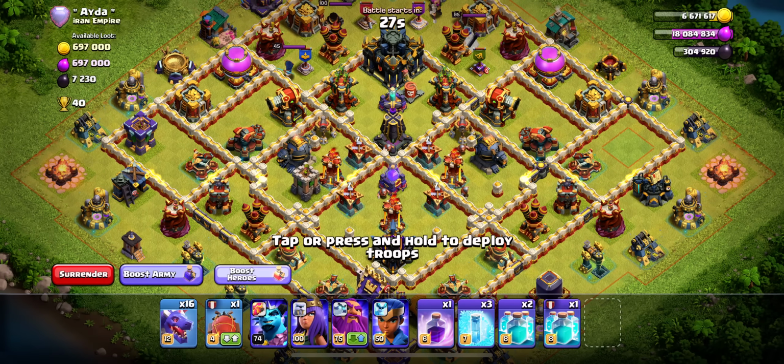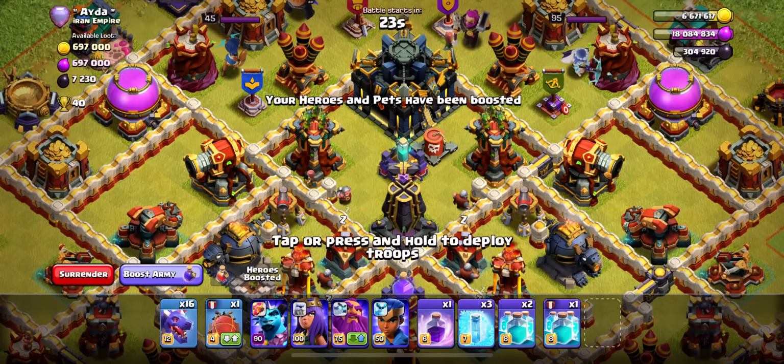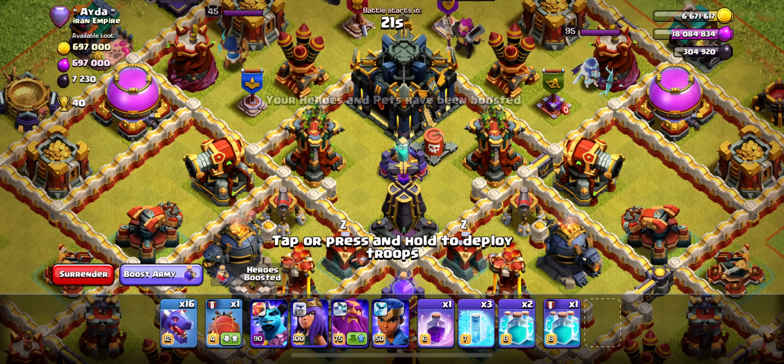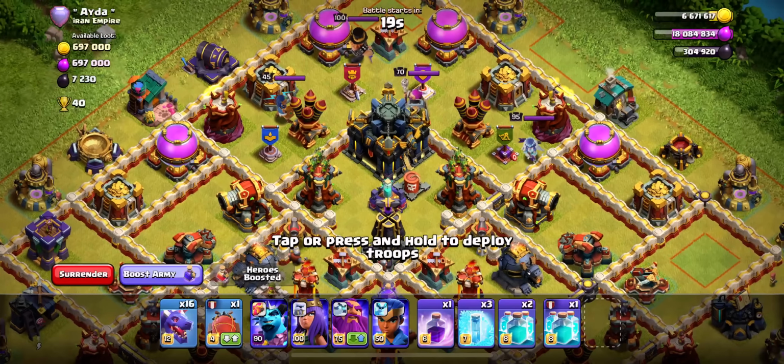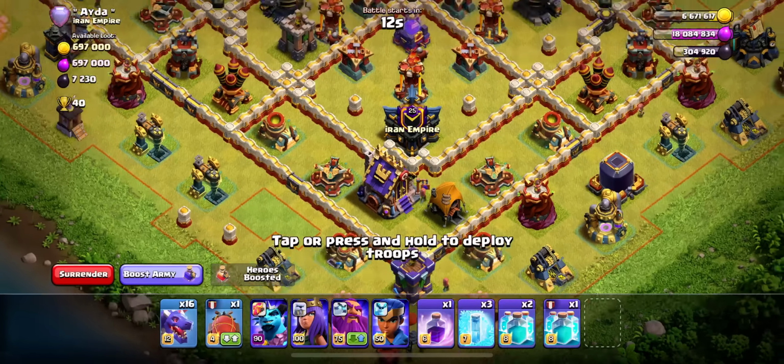I am going to boost the heroes because I need a max level Minion Prince. I don't want to bring him at level 74. This time we do have a Giga Bomb right there by the Town Hall. So let's change things up just a little bit. Two sweepers pointing away, so I'm not going to enter from there either.